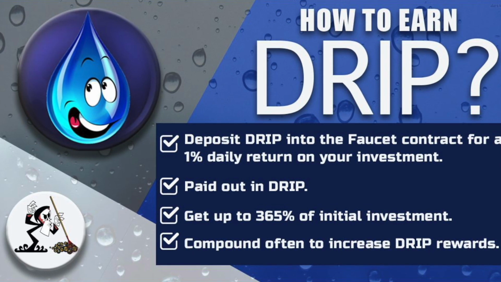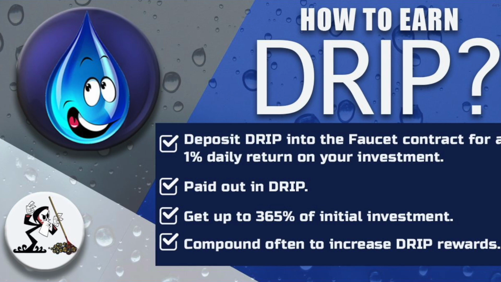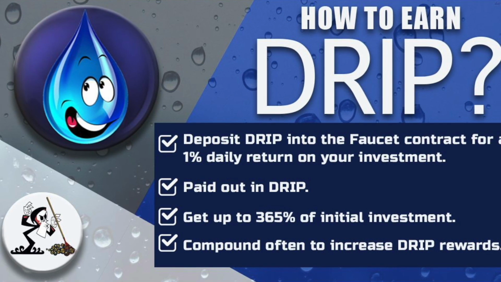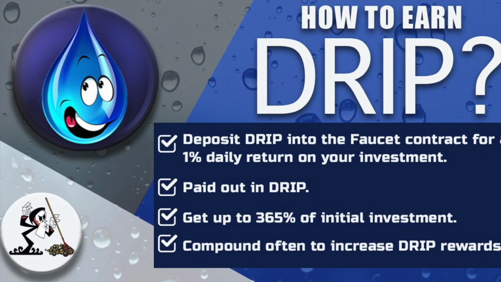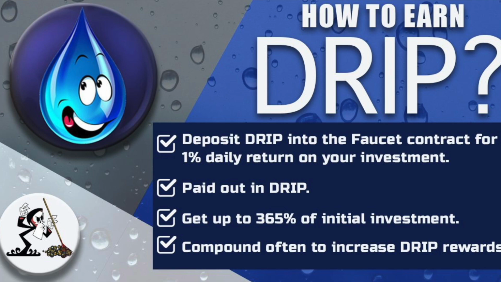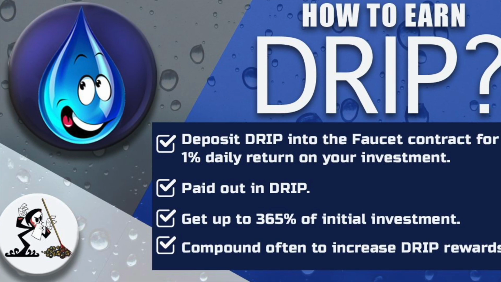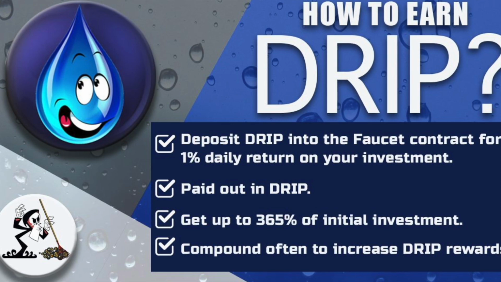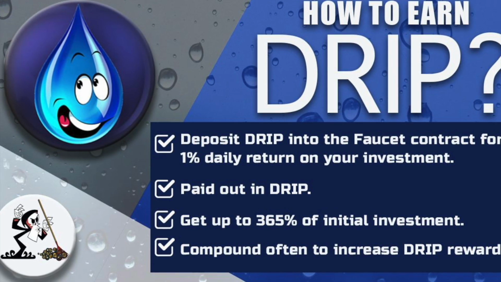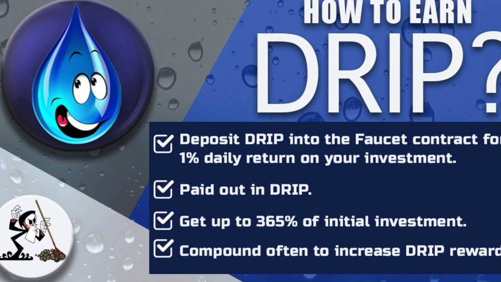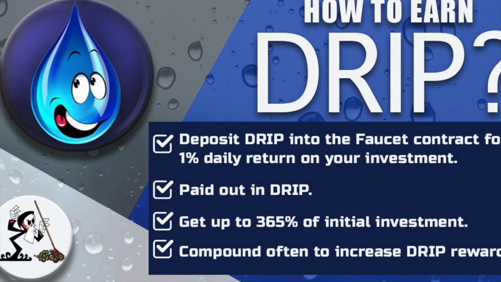This is where compounding becomes quite essential. You can compound or roll your Drip. So say you put your 1,000 Drip in, the next day you get paid out 10 Drip. But what are you going to do? Are you going to bank that Drip and sell it, or compound it back in? So therefore you have raised your initial investment, and you've also raised the amount of Drip that you get paid out every day and how much you will get paid out in the end.